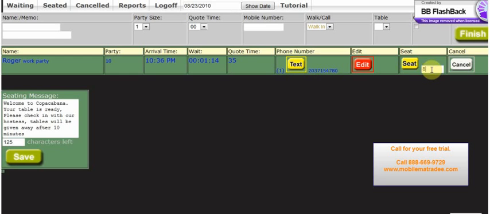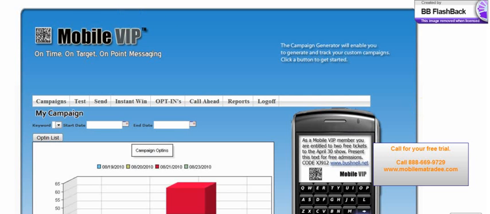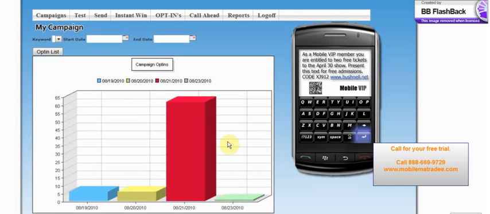You don't have to assign a seat number if you don't want to. So that's that. And that's the seating message that goes out as part of the text message. And here's some other handy features. Here's a report feature, which would show you by date the number of people who were seated, and there's some other reports we can add in as well if you'd like. So that's kind of handy.